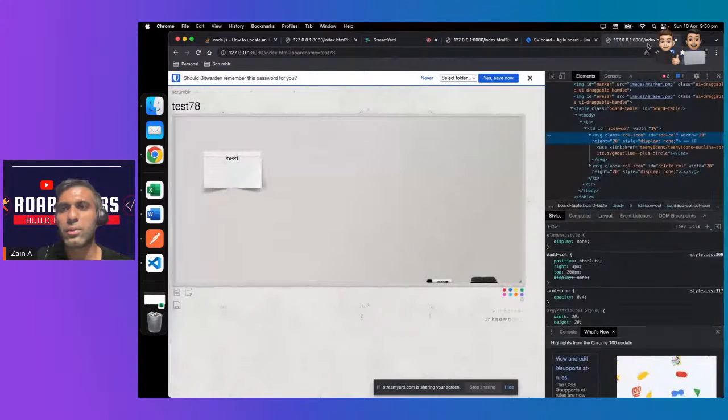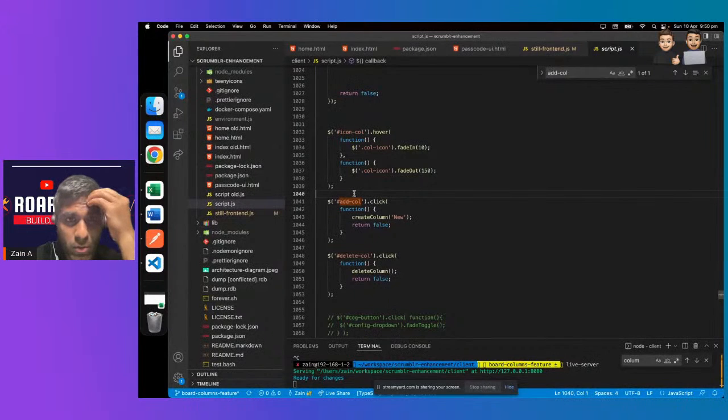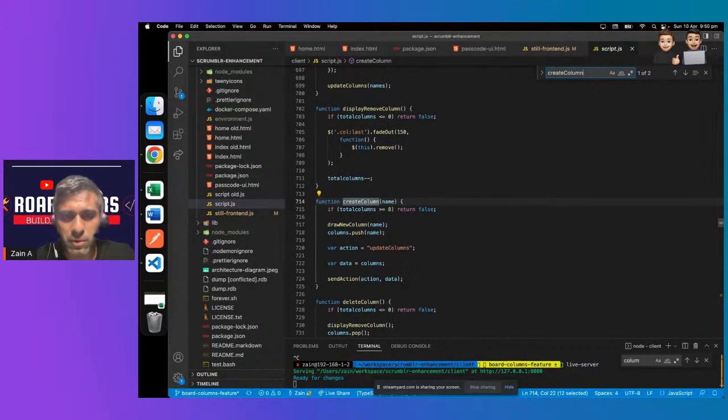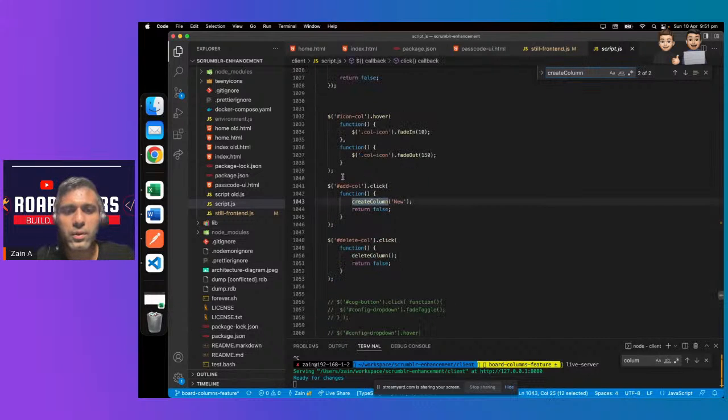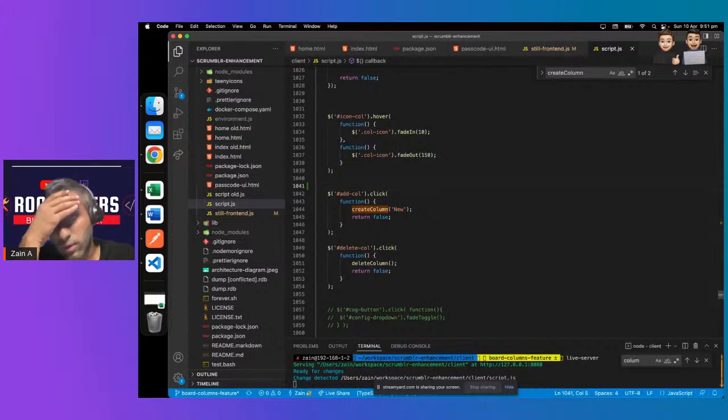No. Okay, so add call, icon call, hover, no. Click. So every time it's clicked, we are creating a column, and if the total is 8 columns only, we can draw a new column name. Okay, yeah. So we basically just have to pass the name of the column.